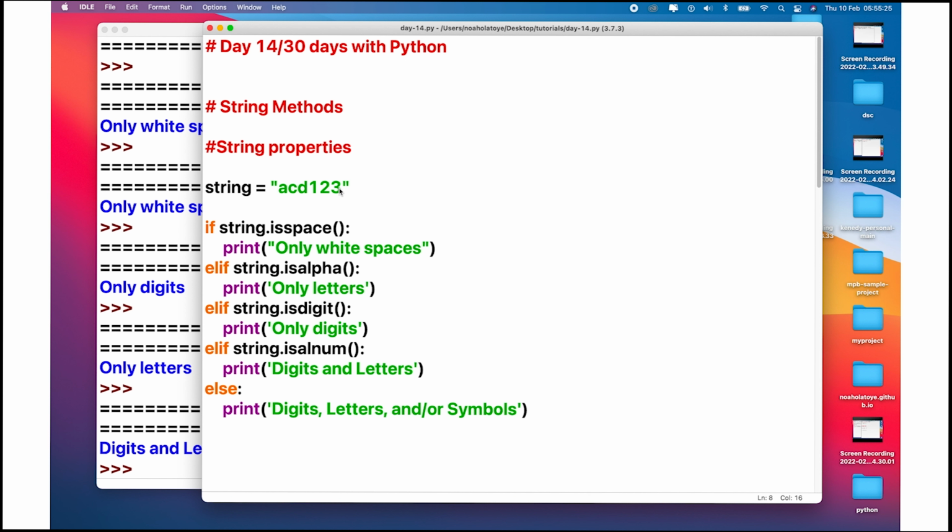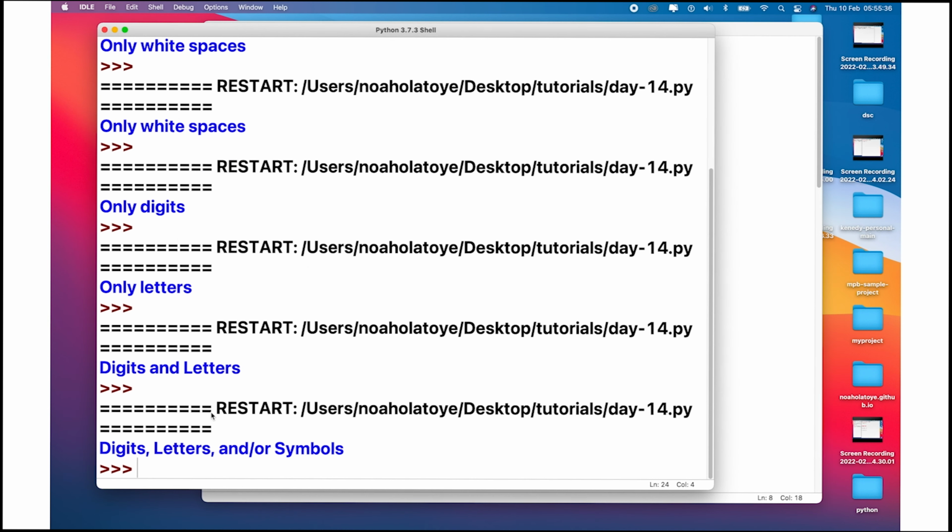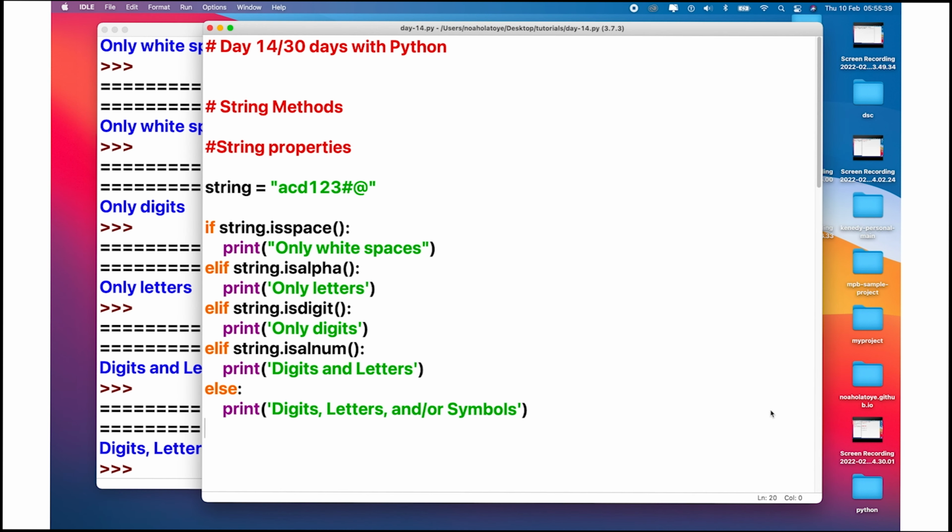How about we add the @ symbol? Let's say maybe ABC123@, and let's check it out. You can see then we get the default because it no longer contains only letters and digits. Okay, pretty much this is really cool. So you can see with little building blocks, we're able to create something that works.